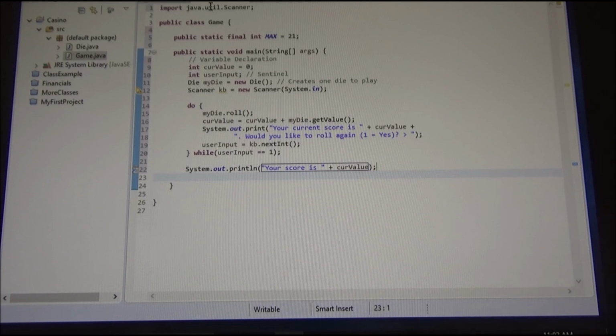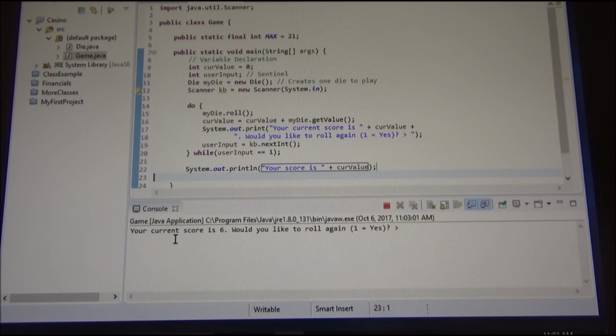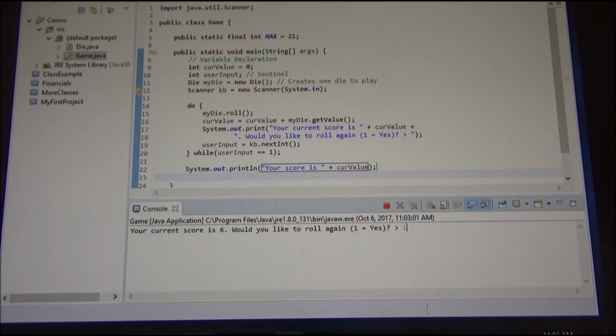Let's roll it. Let's roll the die. So look at this now. My initial value was 6. Do I want to roll this again? Sure, press 1. So basically I roll a 3.